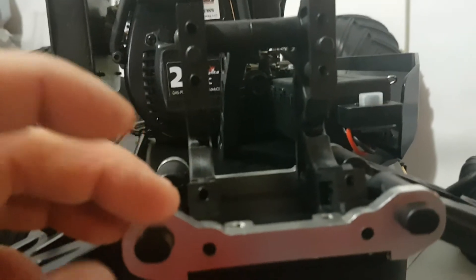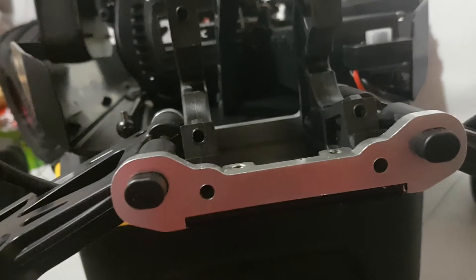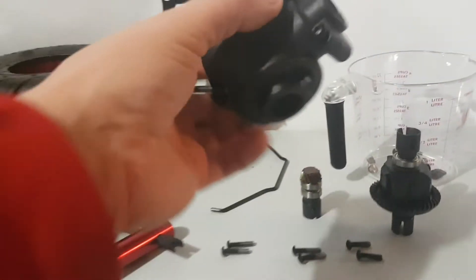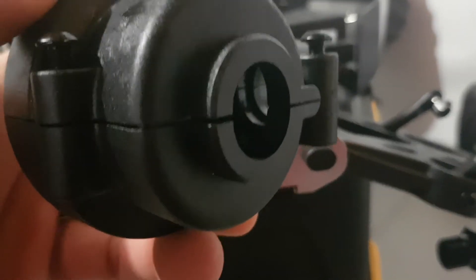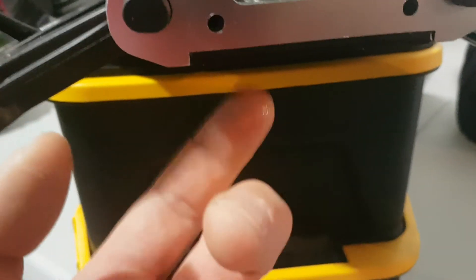I'm going to assume there was probably machining material left over, or they used red Loctite, because for the life of me I cannot get these screws out to get this off. I did get it apart though — I just took the body mount and shock tower and everything off. It still slipped out. The reason you have to do that is because the larger portion of the rear diff housing is too big to pull out with the body on it — it'll hit the bottom of the shock tower.